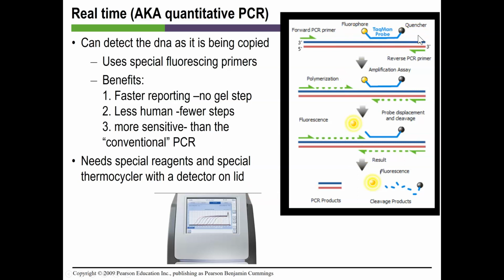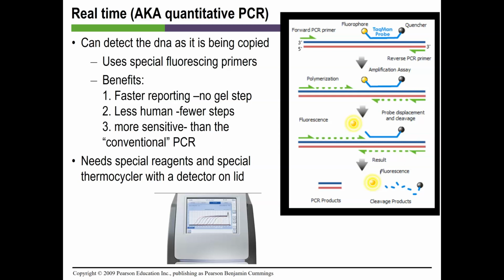If the pair, the fluorescent and the quencher molecules, are near each other, there is no fluorescence. If they're separated, the fluorescent molecule gives off light. In this example, the special primer is called the TaqMan probe. TaqMan is a brand that's commonly used for these reactions. The idea is that you have a fluorescent molecule and the quencher that tamps down the fluorescence. So the primer won't fluoresce when the quencher is next to the fluorescent molecule.